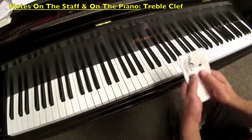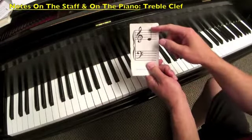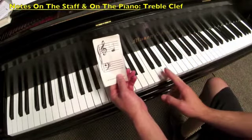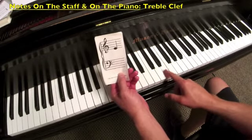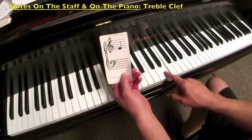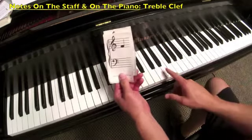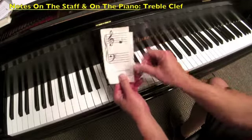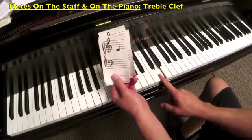The next anchor note that I like to use is the bottom line of treble clef. So we know the top line, now we need to know the bottom line. The bottom line of treble clef is this E right next to middle C. Here's middle C, E is right down here near that. So here is the bottom line of treble clef. If you know that note, then you should know the space right above it. It's F. If you know the bottom line E, then you should know the space right below it, D.